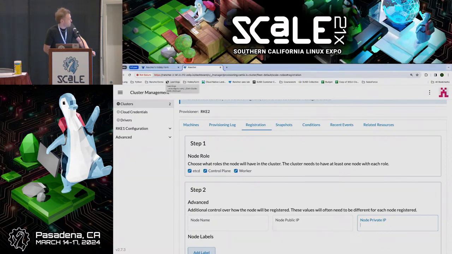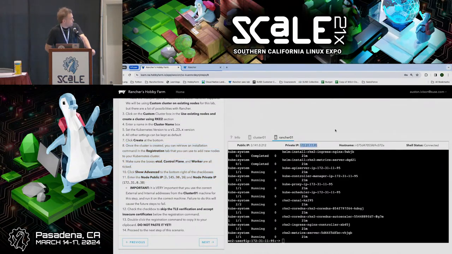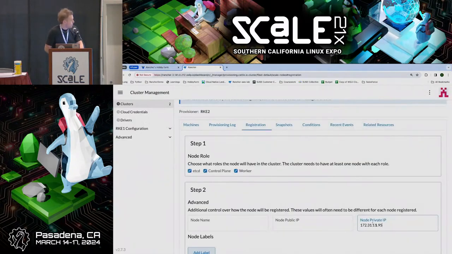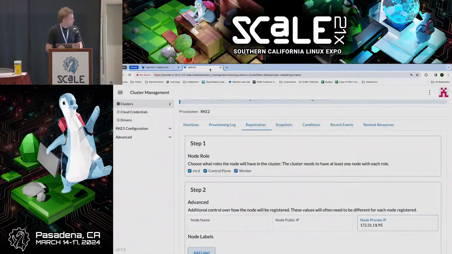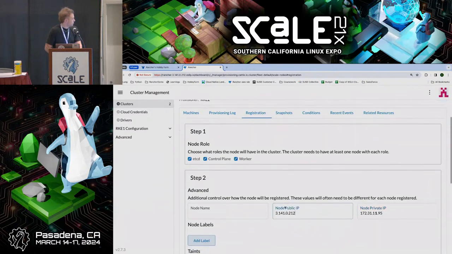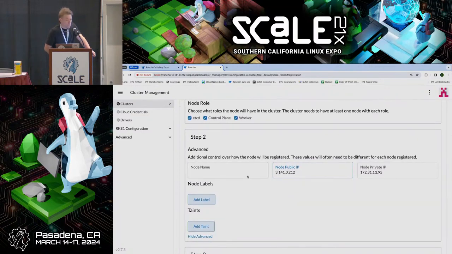So this is where we have to make sure that we're using the right tabs. To be clear, make sure that you have this Rancher tab selected. Make sure that you go to the private IP right here, do a little copying, come back to Rancher, go to the private, 1.7, yep, there it is. And then if you come to the public IP, copy that. Boom. And then for the host name, you can just leave that blank, and it will automatically name it. You could give it something if you wanted for your own case, but I just leave it blank, and it'll automatically assign a name to it.